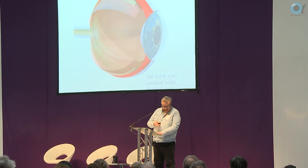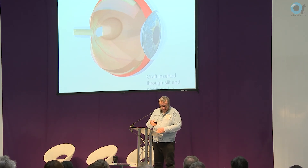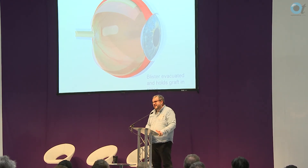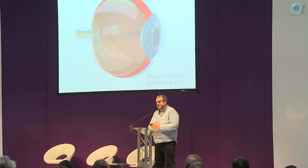So now we have a patch of cells. In cartoon form, this is the operation which will be initiated April/May of this year in a group of patients in Moorfields. You make an incision in the eye, you detach the retina, you make a small incision, and the patch is placed into that space. Then it's pushed down using gas and air. That operation took us 30 minutes — so it really could be an outpatient procedure. And in fact, that procedure is standard vitreoretinal surgery, and nearly 70% of patients would have it performed while still awake.